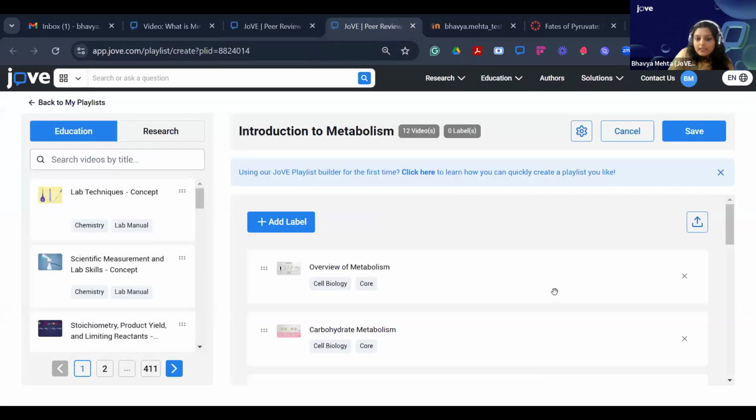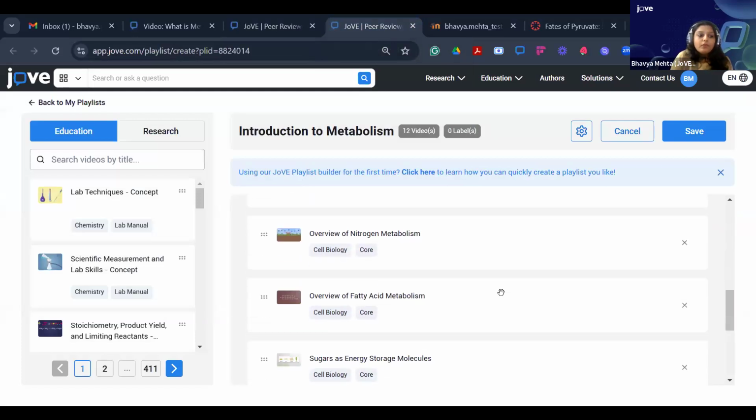Apart from that, we also have another team of subject matter experts whose job is to create customized playlists for you. So again, this is also a team of PhDs, and they will look at whatever it is that you feel you would need for your curriculum. They will cater to your needs. If you ask them to create a playlist on, suppose, mitosis, they will go through all the existing content on the website, and they will create a playlist like this. So all you have to do is share it with your students and not sit and curate it yourself. So these are the two major sections of subject matter experts that we have at Jove.